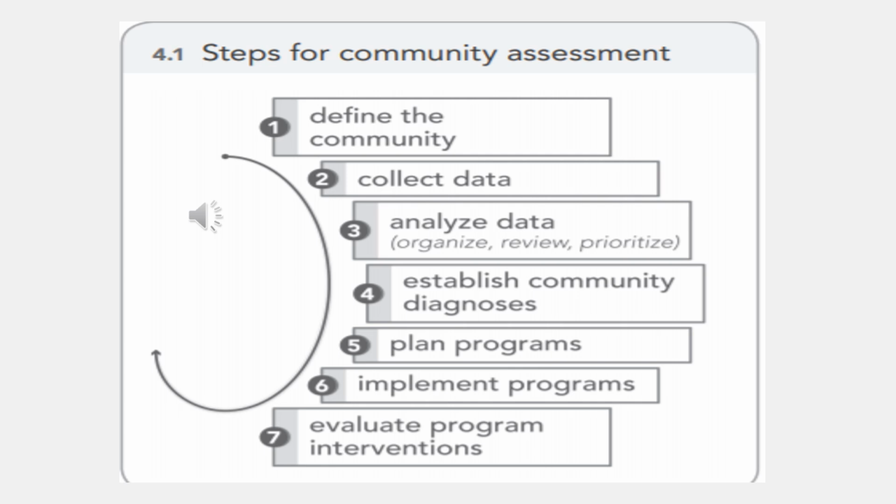We're going to establish a community diagnosis, something like a food desert, a high incidence of heart disease, a lack of recreational activities. And then we're going to come up with a program plan of how we can go about fixing our community diagnoses. Whenever we come up with that program plan, we also need to consider funding for that program. Our sixth step is actually implementing it, putting our actions into play. And then our final step is evaluating. We want to evaluate, did we help fix our diagnoses?